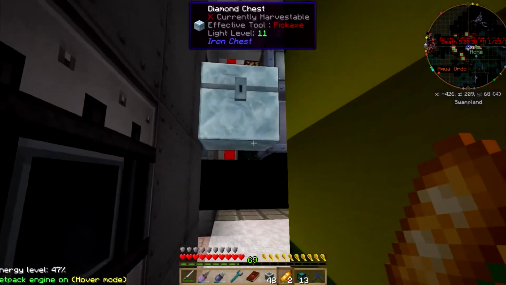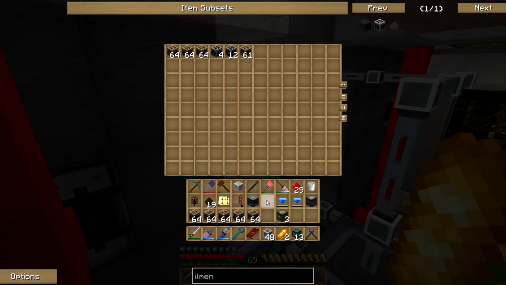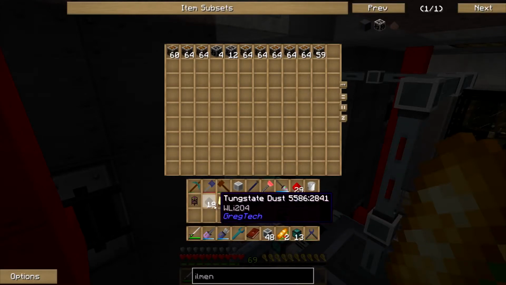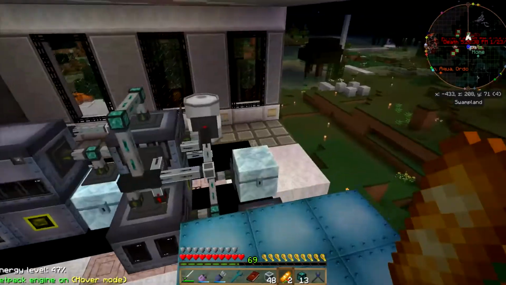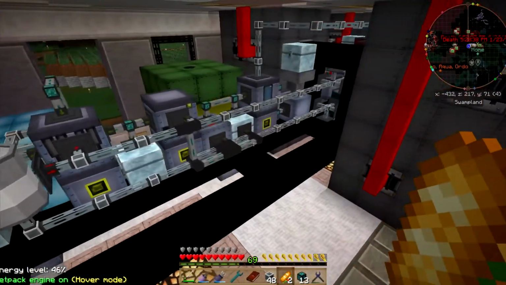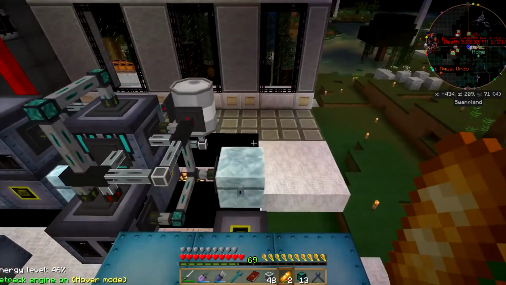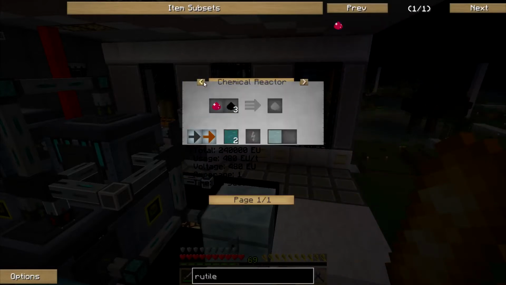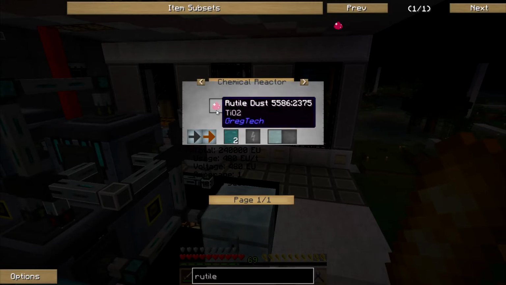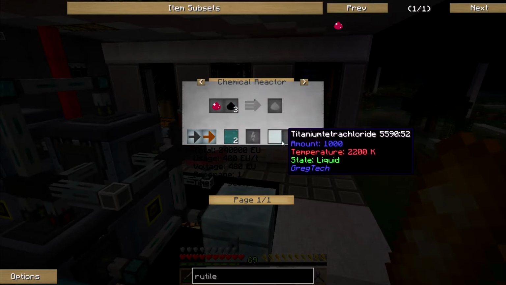So now there's a whole other side to this that I have to set up, because I'm producing the rutile, but now I have to process the rutile. To process the rutile, and let's go ahead and do rutile, it's going to take a few machines here. So to process rutile, I need carbon, which is not hard to make, and chlorine in a chemical reactor.